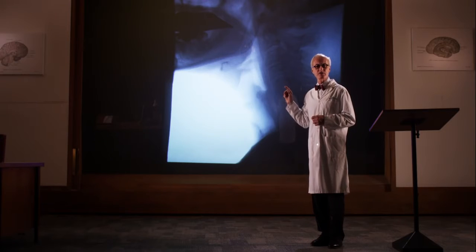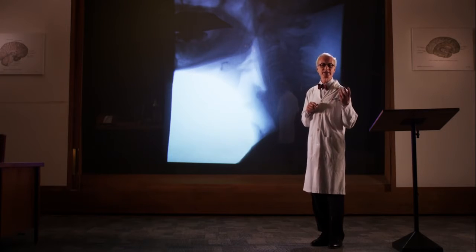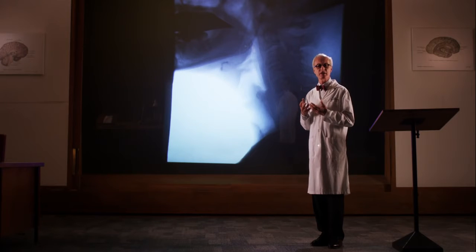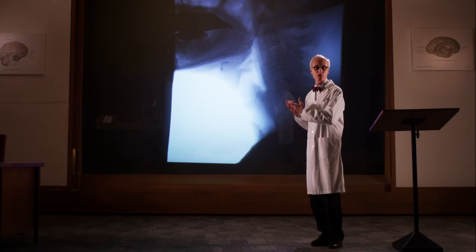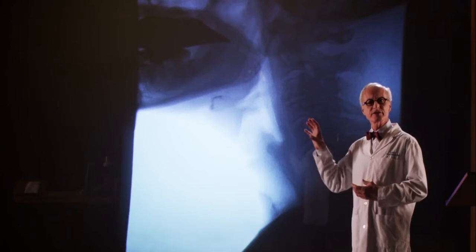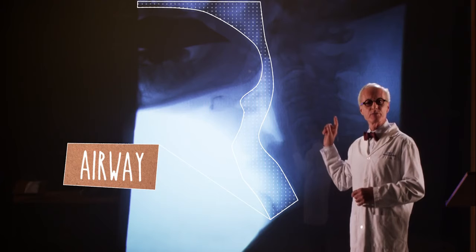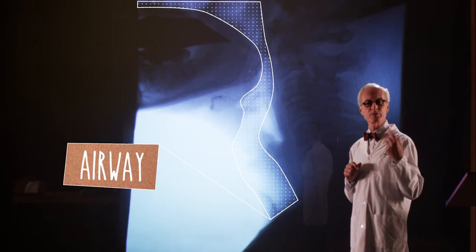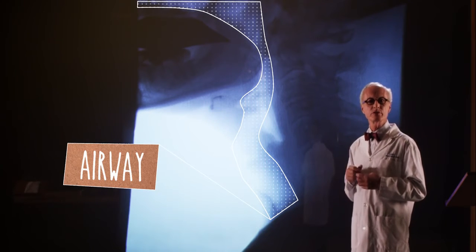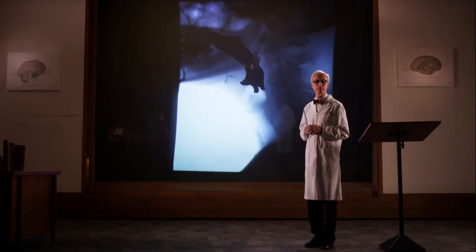The soft palate is swung down in this still image, and together with elevation of the back of the tongue, completely closes the oropharyngeal isthmus and separates the oral cavity from the airway. The airway is completely open here so that this person is breathing while holding food in the oral cavity.